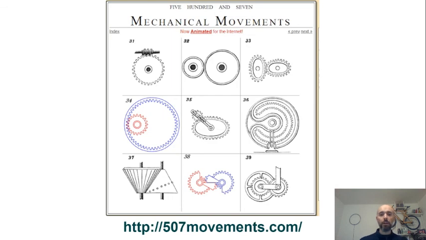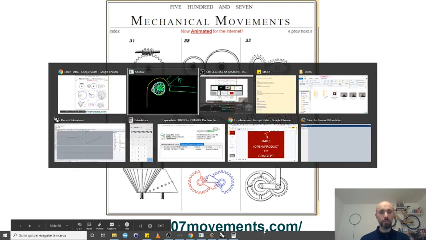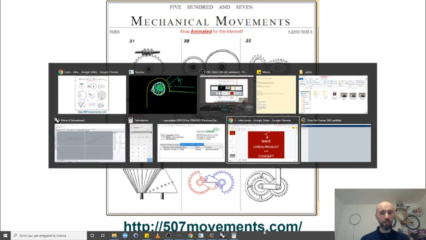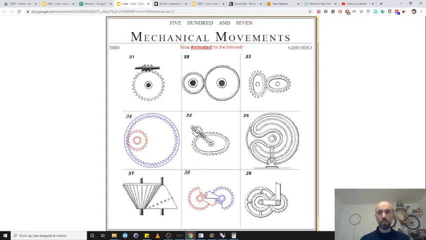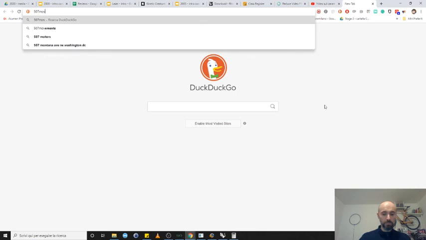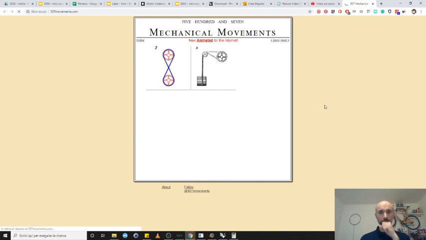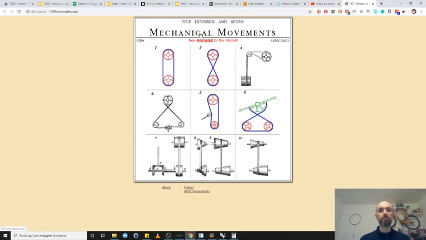So a very nice website that I suggest you to play around with is this, 507movements.com. We can have a quick look at it. So it's basically a collection of movements from very simple one.